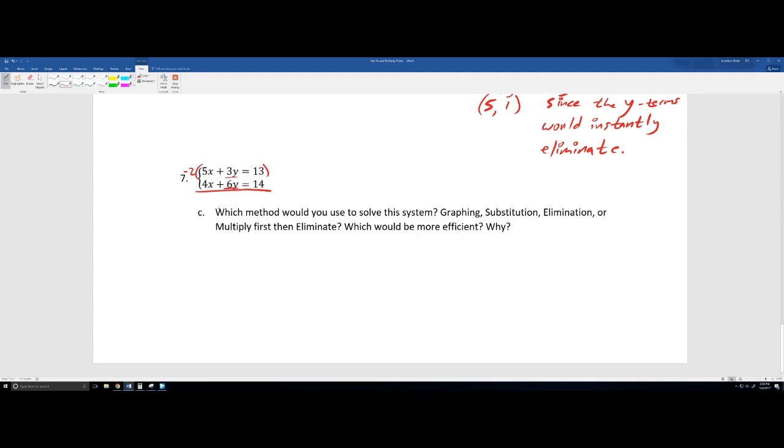If I wanted to eliminate the x terms, I would have to multiply both equations. So that's double the work. So I'm going to go ahead and just focus on eliminating y since I know multiplying the top guy by -2, I'll be able to eliminate one of my terms, which is what I want. All right, so again, I distribute first, so I get -2 times 5x, it's -10x. I have -2 times 3y, which is -6y. I have -2 times 13, -26. I did not change the bottom equation.